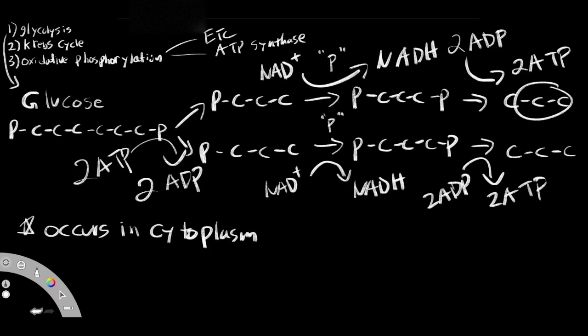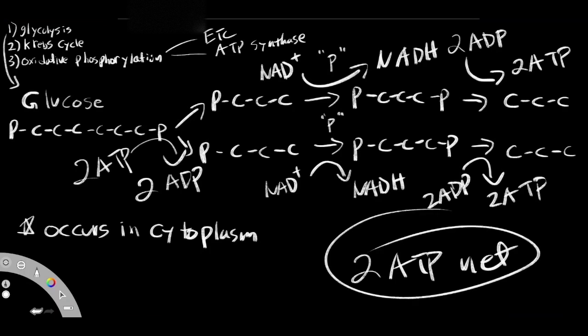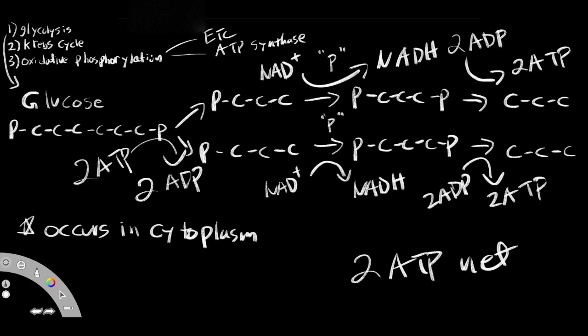Now, why do we want these 3 carbon molecules? By the way, these are pyruvic acid, or synonymous to pyruvate. We need these because later on they are going to be converted to even more ATP. So right now we've only made 4, right? Over here, and over here, but we've also spent 2. So technically you only made a net of 2. 2 ATP net. That's awful. Okay, we went through all this process just to make only 2 ATPs. We need a lot more.